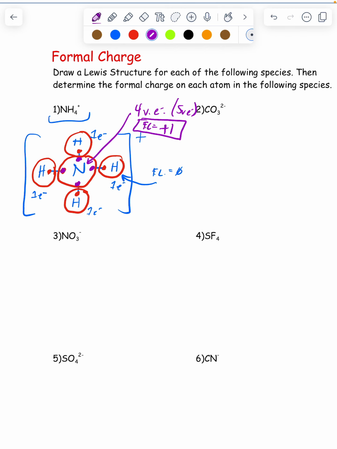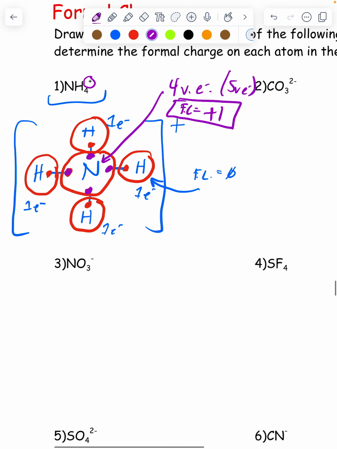So we know that this thing has a plus 1 charge, and the formal charge has allowed us to say, well, it seems like the positive charge is sort of on the nitrogen, and the hydrogens, at least how they're drawn here, aren't really carrying any of the charge. Now that may not be entirely true in reality, but this is just a simple system to try to assess how the charge is spread out. So we would say the nitrogen is plus 1 and all of the hydrogens are 0.